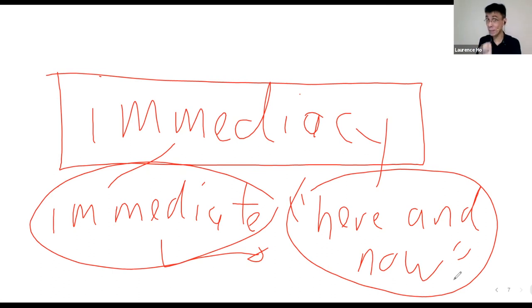That's why to Egan, timing is of the essence here. Timing is really what we have to grapple with if we want to do good immediacy work. So I'm going to share with you some guidelines about how we can go about being immediate about our feedback when we observe that there are certain discrepancies within our client story. Okay, let me go back to the handout to go through that with you.